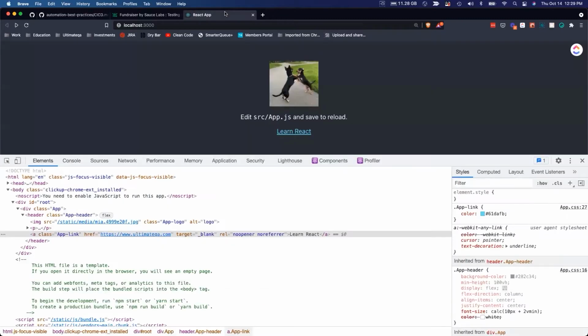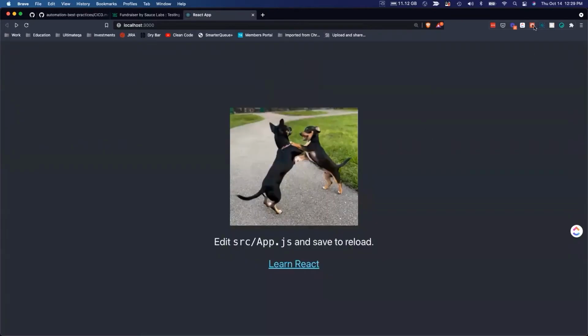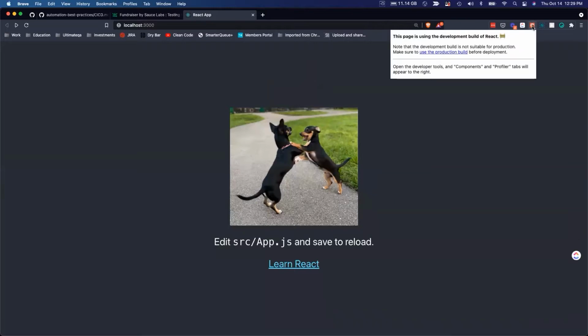The reason we run npm run build is because when we do npm start, you can see I have this little plugin here, React DevTools. It's actually saying that this is not the production build of React. This is only for coding purposes, right? And so you want to build your application into code that can be used inside of the CI pipeline.